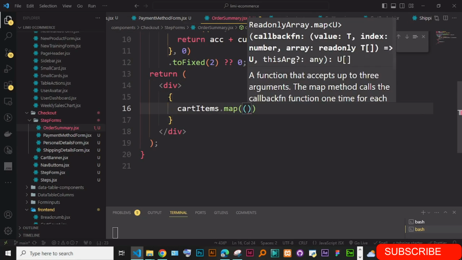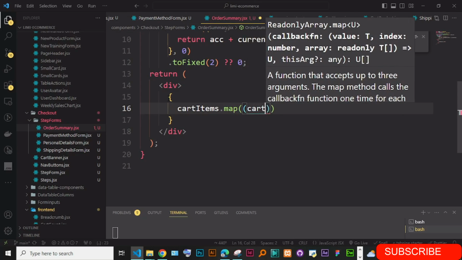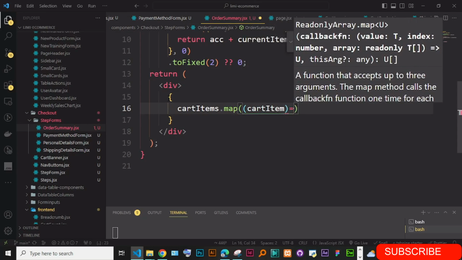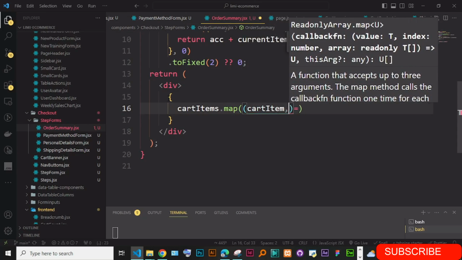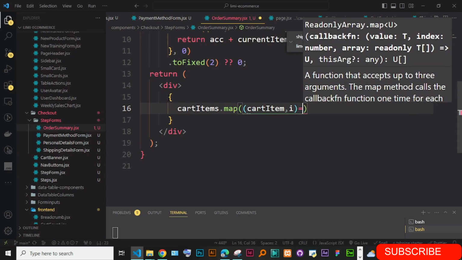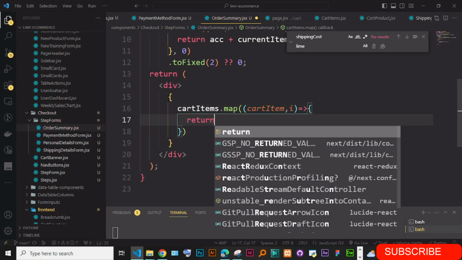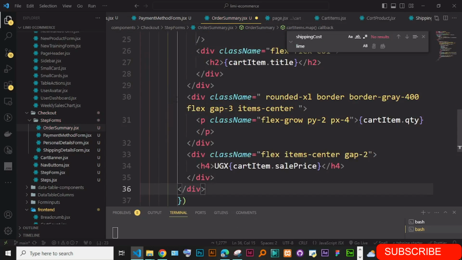Okay, and then we have access to the cart item, and I think with the index, and then let's just go here, return. Okay, let's return that.